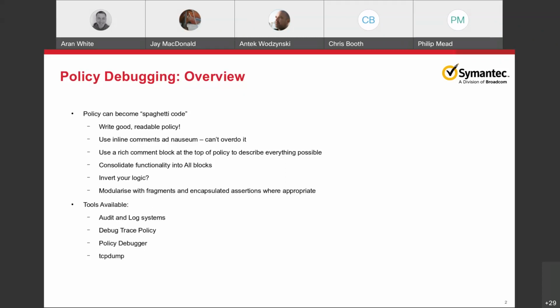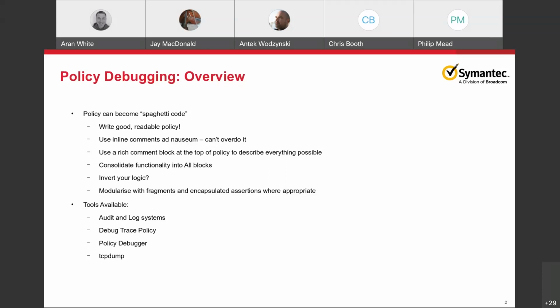We have this tool that was introduced a couple of years ago in the Policy Manager called the Policy Debugger. I will be perfectly honest, I have not used the Policy Debugger that much. I've dabbled with it, but I find where it's very useful is when developing policy. But once you've got a policy written and you're coming in to troubleshoot it later, the Policy Debugger becomes a little bit less useful, and I'll discuss that as well.